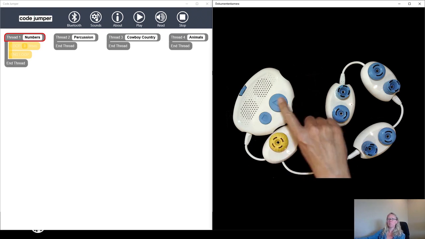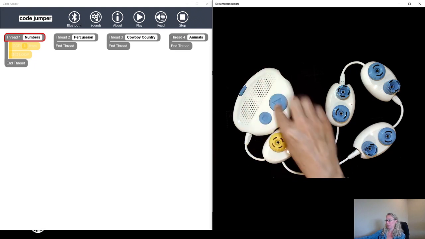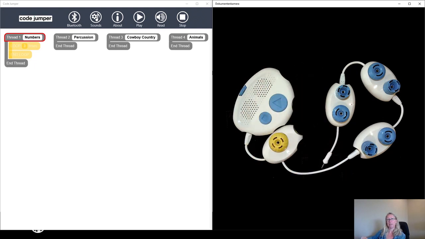So if I push play at this time, you're going to hear something unusual. A burp. CodeJumper burps if there is an error and it can't complete the program. Not a bug, but an error in such a way that it actually can't run the program because the error is so large.